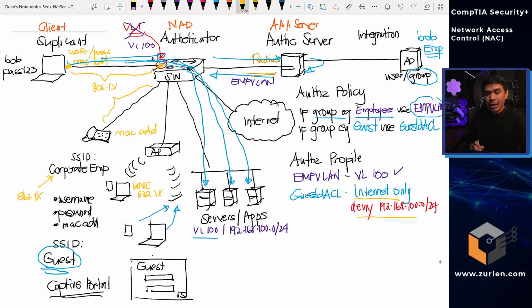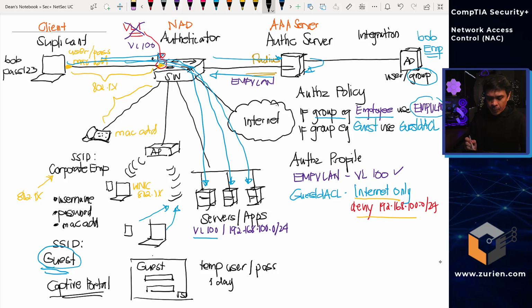Maybe you're thinking, how can we get this username and password? Most of the time, if you are a guest or a partner, the company may provide you a temporary username and password. Most of the time this is limited, like a few hours or maybe one day of access.